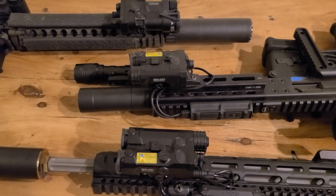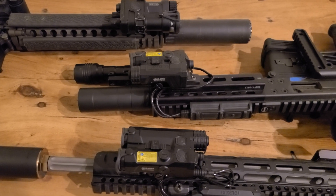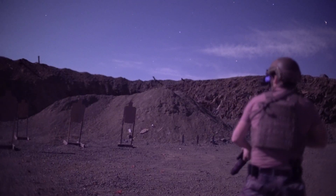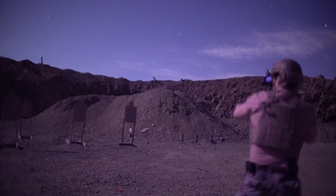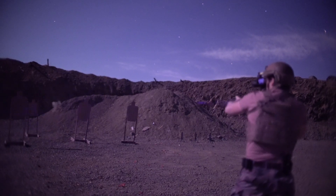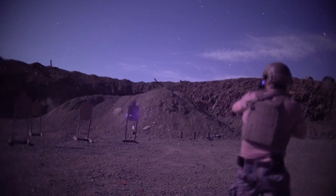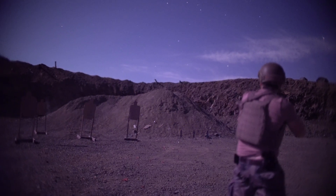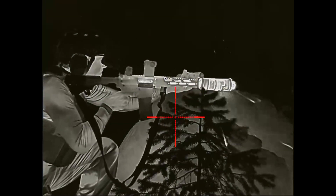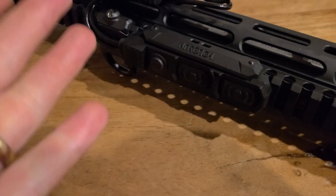The Iris 4 is the clear winner for me because it offers 4-in-1 performance while also being smaller, lighter, and cheaper than lasers that don't include a white light. The Iris 4 comes with two crane plugs and a Hollow Sun tape switch. Since it's a crane plug, it's easy enough to just replace it with a SureFire system. In the past, Hollow Sun remote switches have been trash, so if you plan to use the rifle hard, consider replacing the included tape switch. So far the included remote switch has held up, but in typical Chinese laser fashion, there's at least one button that doesn't seem to do anything.